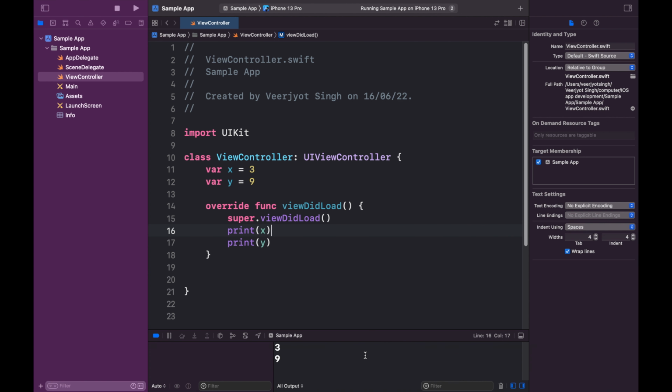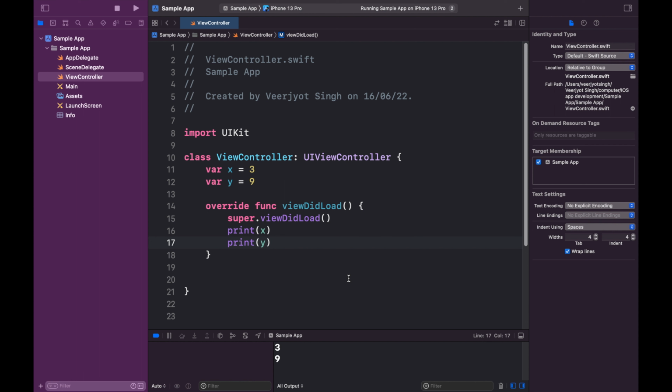So when we run our app and the view gets loaded, we can clearly see in the debug area. The debug area is the bottom part. At the bottom under your code you can see that 3 and 9 are printed.